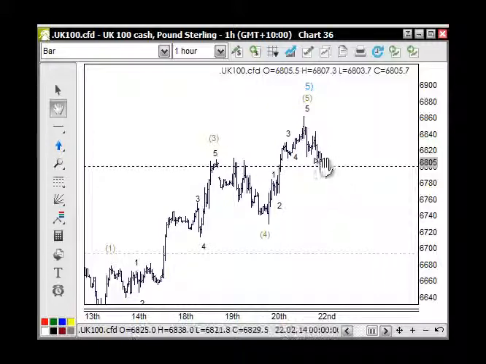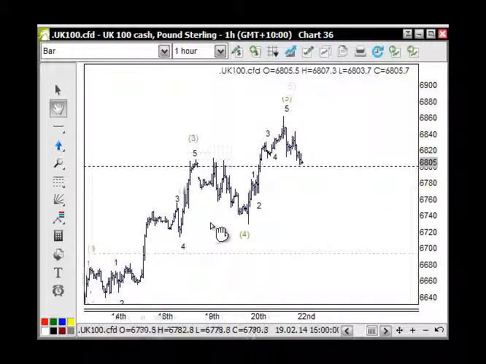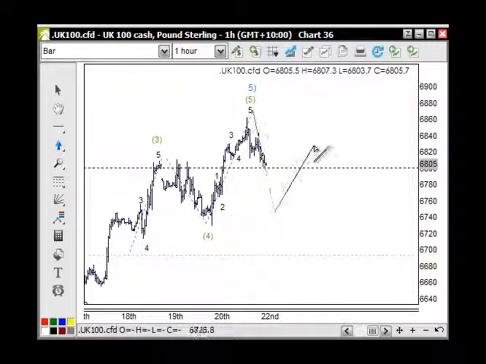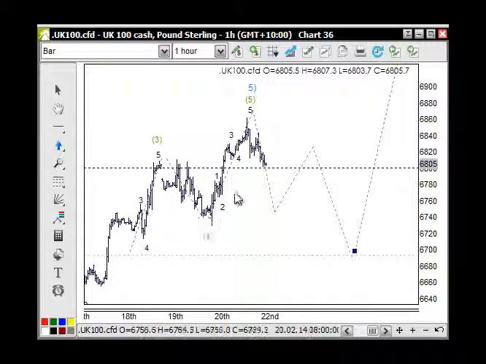But at the same time, it looks like we've only got 3 waves down and not 5, so we would need to see further development, and we'll be looking down to this low here. At the same time, this is a nice classic trading levels pattern across this level here. So we have the arrival, the reaction, the first high above the level, and then the A, the B, and the C here, and then from that point we'll push up from there. So now this is a really nice picture here.